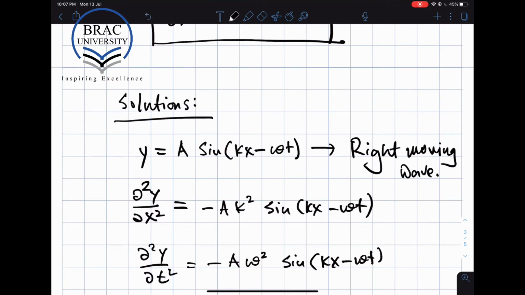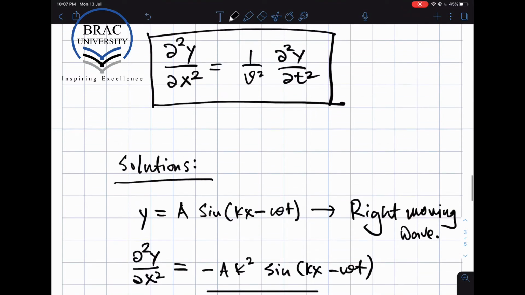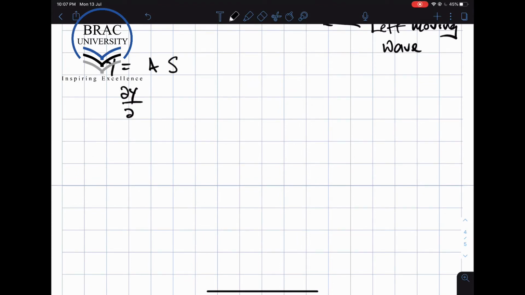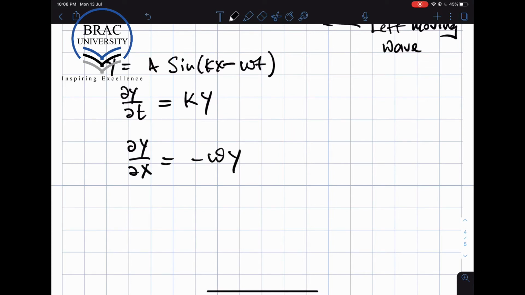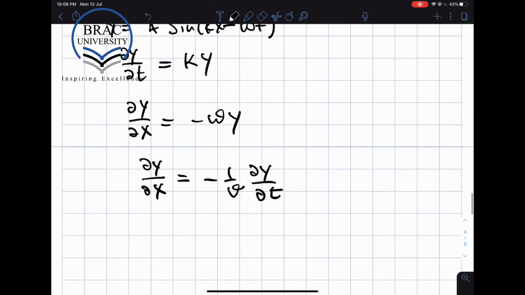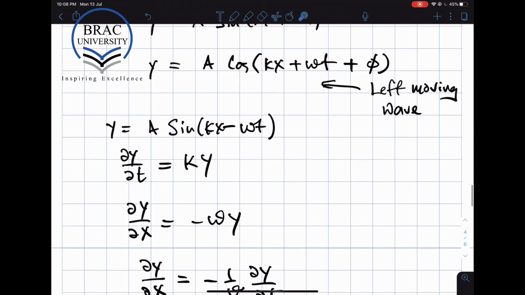Now there's something interesting one can notice: one can ask whether the wave equation needed to be second order. Suppose I take the first derivative of y, where y is given by A sine of kx minus omega t. Then I get k times a cosine, and the first derivative with respect to x gives minus omega of y. And therefore this y solves this first order wave equation. So this could also be a wave equation, and this is the solution.